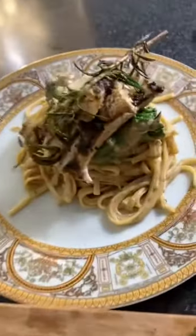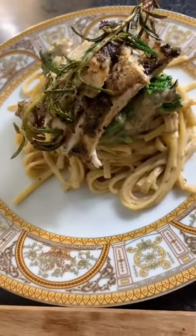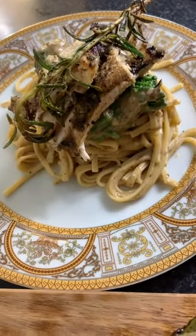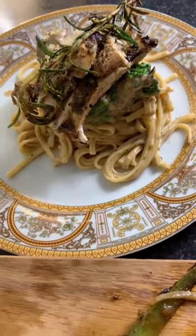If you're just coming in, look at that dish right there. Look at that.